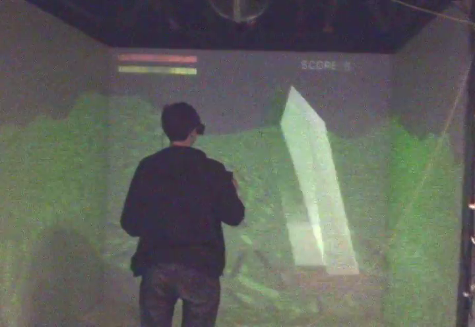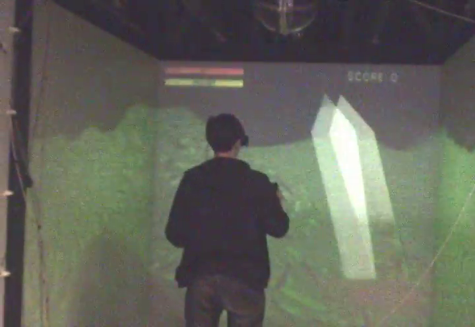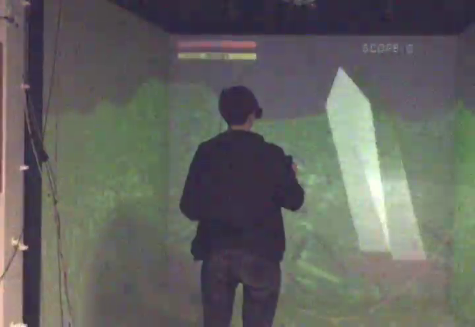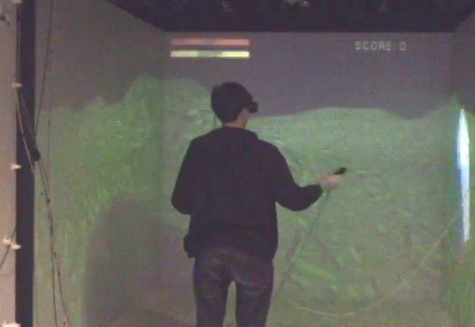One of our goals in Swordplay was to create a simple and intuitive control scheme. The sword and shield in the game are controlled directly by your own movements. When you swing your arm, your weapon will follow.